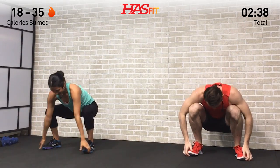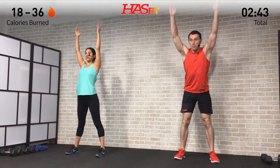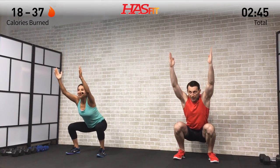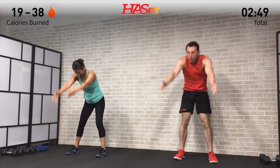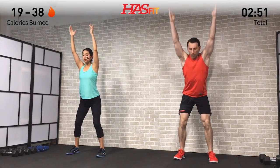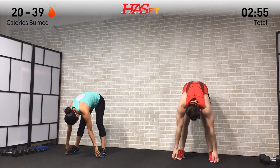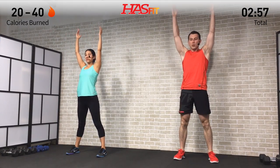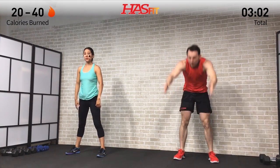Every time on that overhead squat, really focus on driving those hips back first and then bending at the knees. It'll help you keep your balance, keep those feet flat. You don't want to come up on your toes or on your heels. Let's do this one for 5, 4, 3, 2, 1, and last one, 0. Good. All right, we're moving to the floor for the next one.